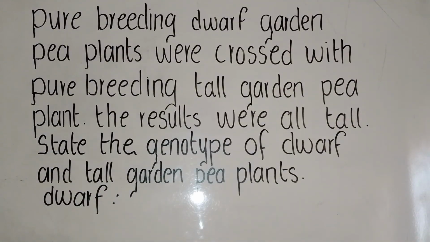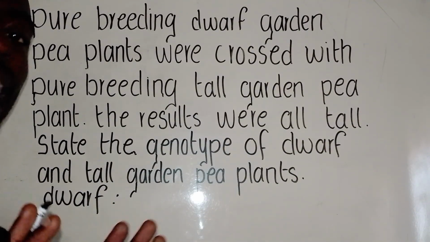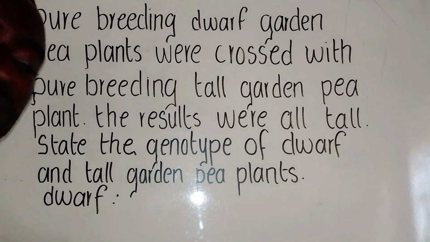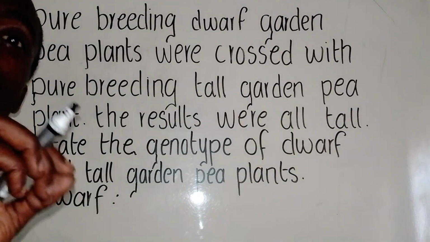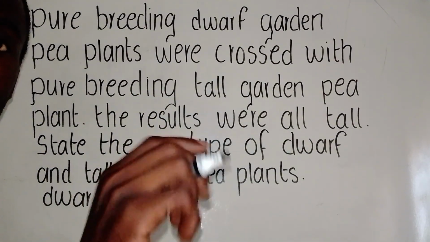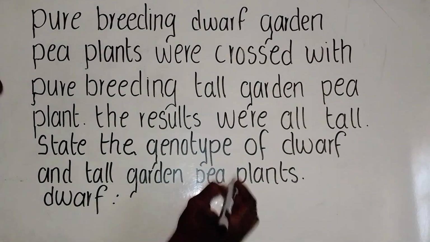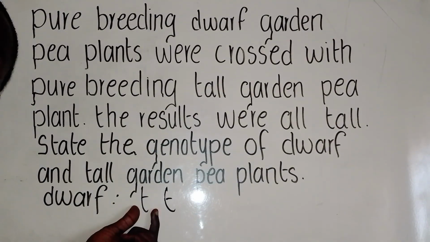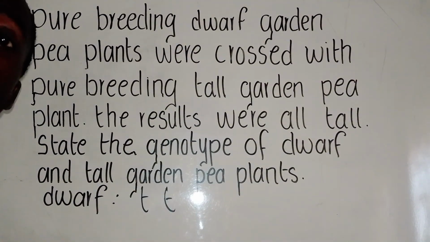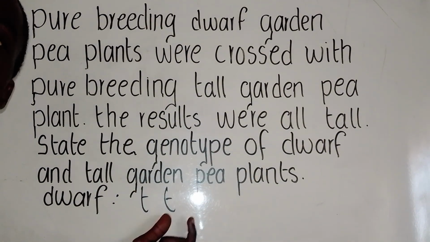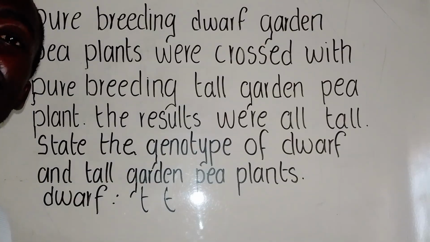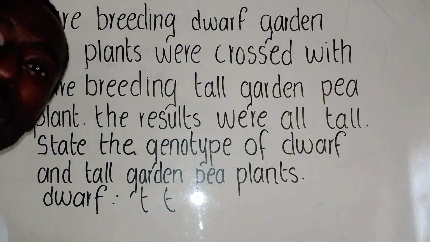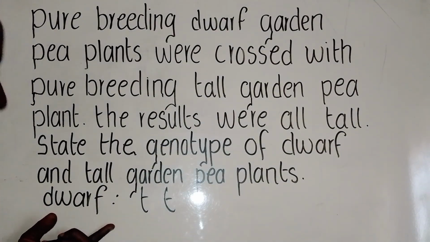Before I continue, you need to pick a letter. You can pick any letter of your choice, but remember, for the recessive, for the dwarf, we always use small letters since they are pure, meaning they're supposed to be the same. So the genotype will be, for example, we'll use T, so it will be t and t. This is an allele, this is an allele. In simple terms, this is a gene, this is a gene. Inside the genes is where your information is stored. This is the same information which tells the body how it's supposed to appear. So this is the answer for the dwarf.